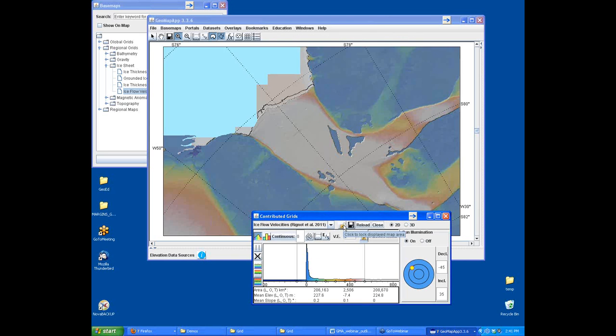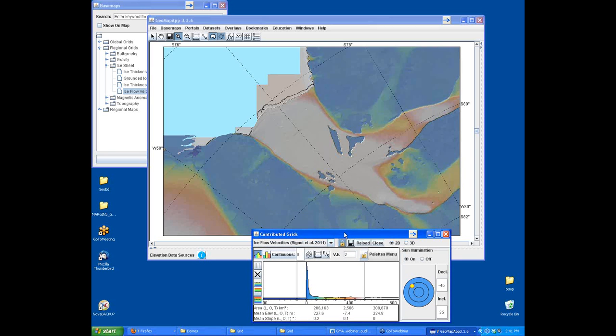And when the mouse hovers over the padlock, it says click the padlock to lock the displayed area. So let's do that. Okay, so now when we display and load more data, we should stay in this particular region.